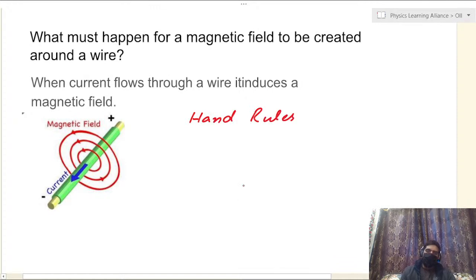Just a quick introduction: if you have a cross over here that represents current, then that would mean the current is flowing inward into the page or away from you. If you're looking at it on the sheet of paper, it is moving away from you into the paper. If you're given a dot, that implies the current is emerging out of the paper.